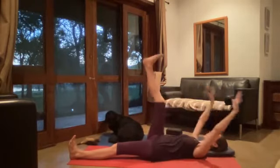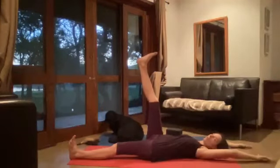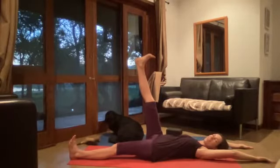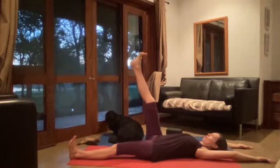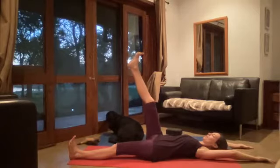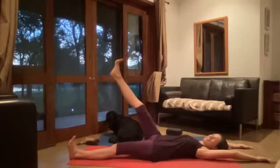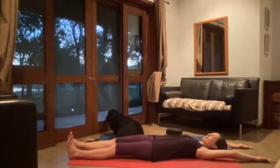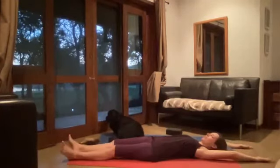Once more, and this time we're going to hold the posture. If it's uncomfortable with the arms behind you, bring them alongside the body. Try to lengthen through that right leg, reaching into the heel, pushing into the ball of the right foot. Lengthen through the left leg as well. Keep breathing comfortably and easily. Make sure your back isn't arching — feel that you can release the lower ribs down into the mat. Then very slowly begin to extend and lower your right leg down towards the mat. Once it reaches the mat, relax the body and the legs.